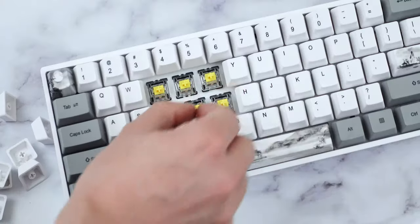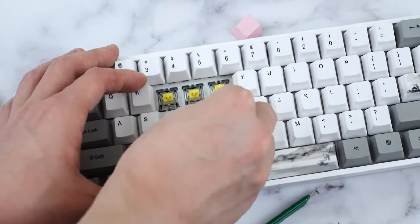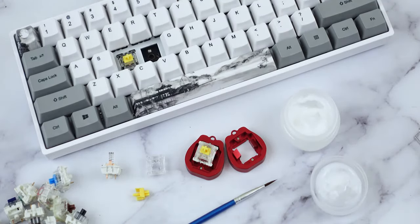Okay, so the best part of this keyboard is that it is hot swappable. That means that you can take out any switches that you want and replace it with any Cherry, Kailh, or Gateron switches that you want. You don't have to deal with soldering and desoldering just to switch out to another switch or to lube your switches. I think it's actually pretty perfect for beginners who are looking to get into mechanical keyboards. It provides you a lot of flexibility in trying out different types of switches. Also, it lets you get into more advanced stuff such as lubing the switches or lubing the stabilizers. Overall, there are so many different types of combinations that you can do to make this fit for you.